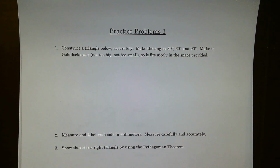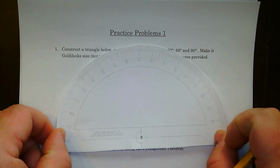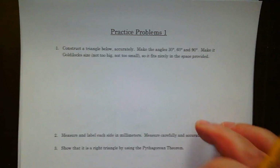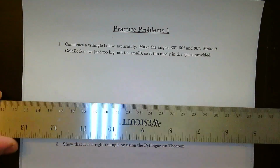Well, we're on coronavirus quarantine, of course, no school. So I don't have a protractor, so I had to print one. If you don't have a protractor at home, I guess it means this will be a little difficult to do, but you can follow along.